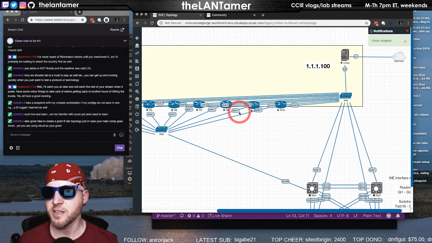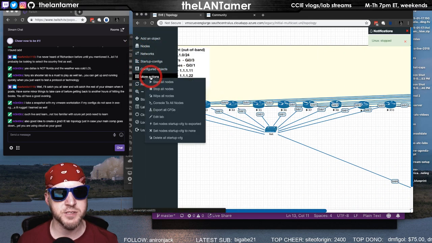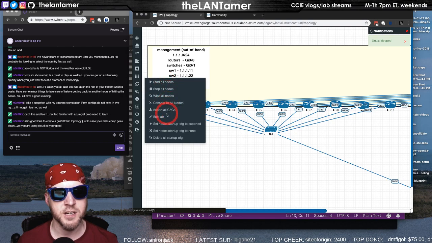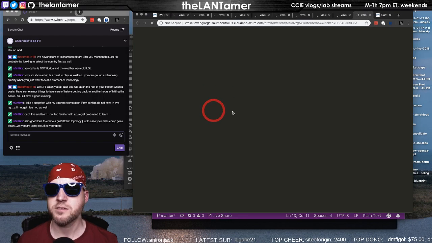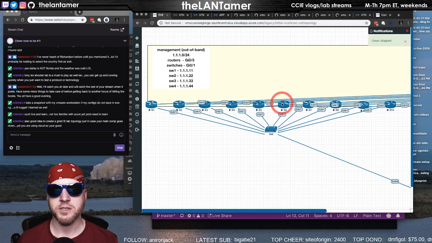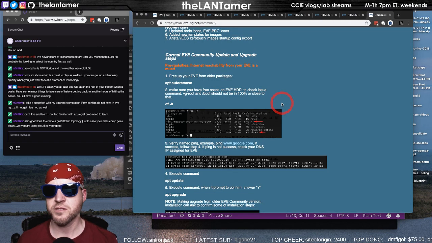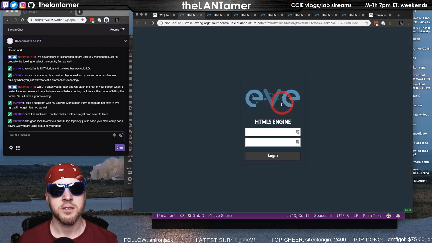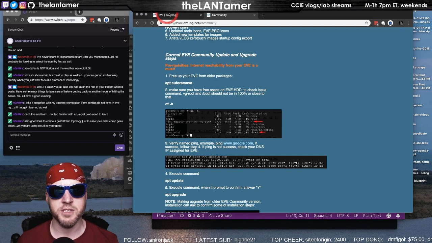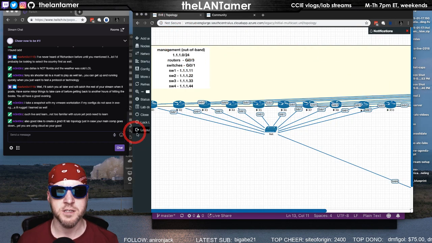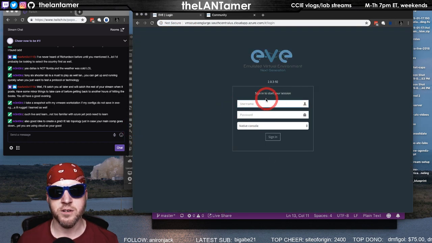We don't need him running, and what we're going to do, and this is what Tony was showing me too, is just console to all nodes. I haven't ever really done this. I've seen that in the menu before, never actually tried it. Sometimes in Chrome the caching will be a little weird, so I'm just going to log out.